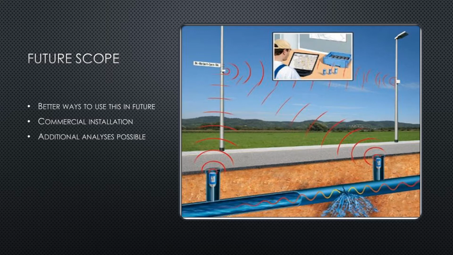A number of extensions can be made on this system, which will be very helpful. When deployed commercially, a number of these devices were expected to be installed on a pipeline at regular intervals. The distance of these intervals can be determined depending on the material of the pipe, because the distance to which vibrations travel in the pipe depends on the material of the pipe. Whenever a leak is detected, the device alerts the maintenance team with the location of the leak. That can be calculated from the vibration magnitudes observed at two adjacent devices.